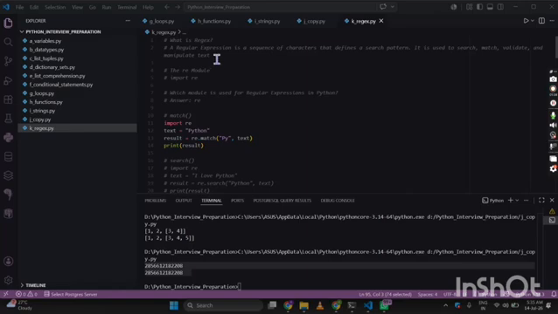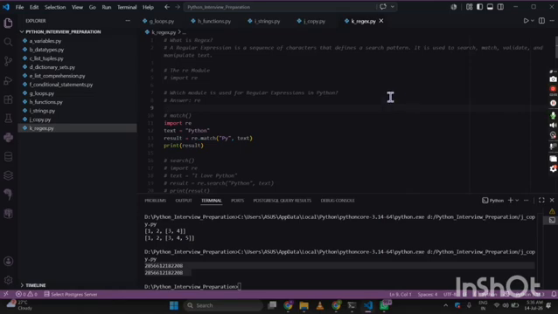So this is a very important interview question that you can get: what is regex? Now, if we ask why do we need regex? Without regex, you would need multiple loops and conditional statements to search text. So regex lets you do the same with a single pattern. It is commonly used for validating emails, passwords, phone numbers, searching log files, extracting numbers, extracting dates, data cleaning, and so on.